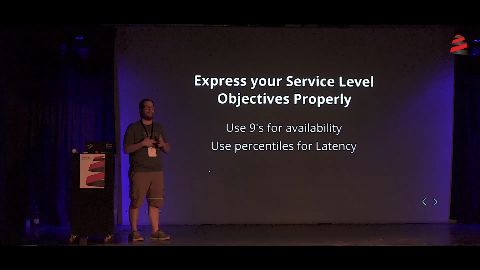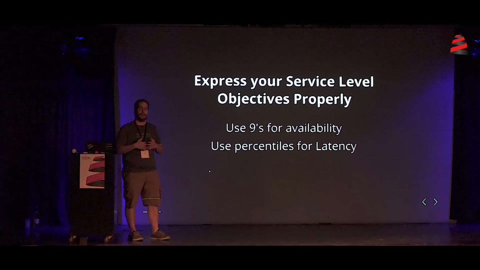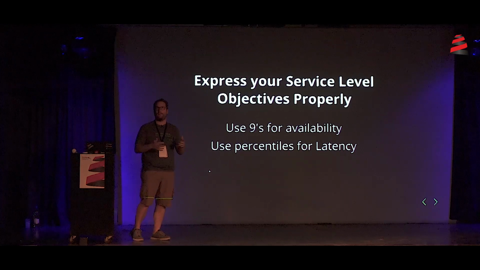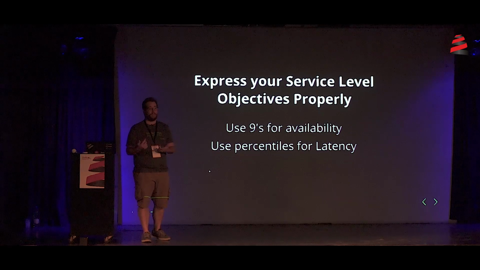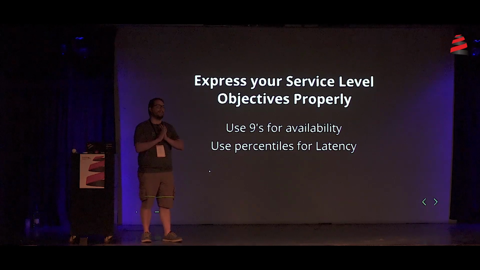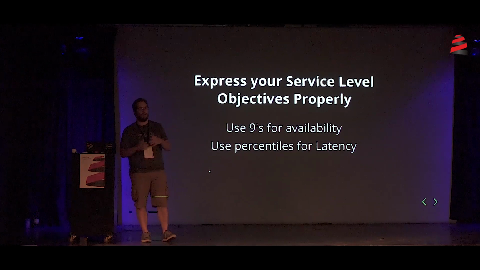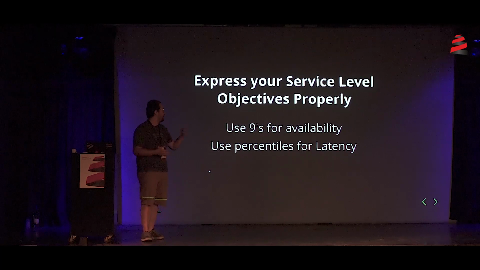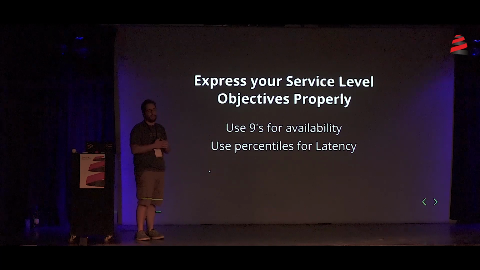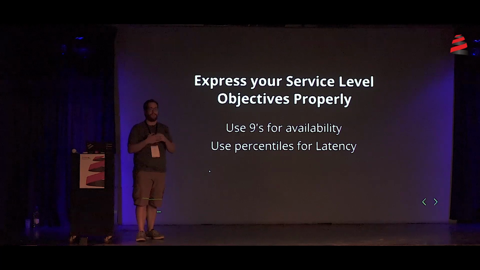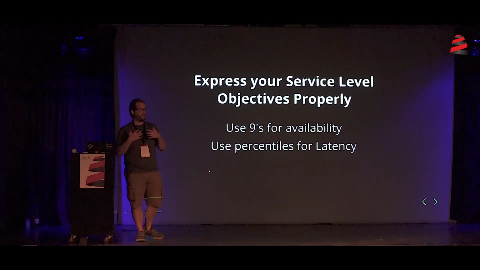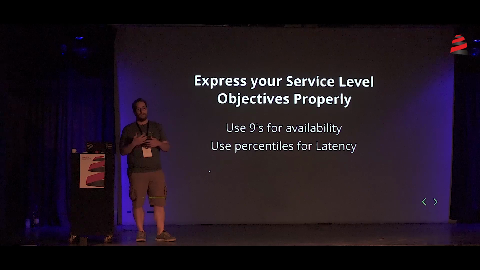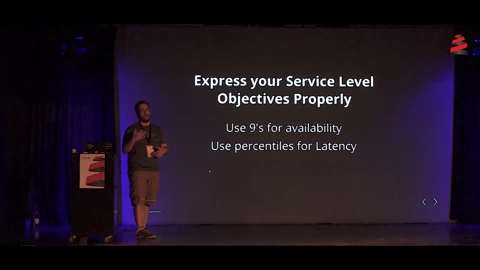There is a book, Site Reliability Engineering, from Google's Site Reliability Engineering team. It's free, you can find it online, read it, it's amazing, it has a lot of very useful information. One of the things that they talk about is defining service level objectives. That is, what does it mean for you that your service is good? And you can have this with regards to uptime or latency.